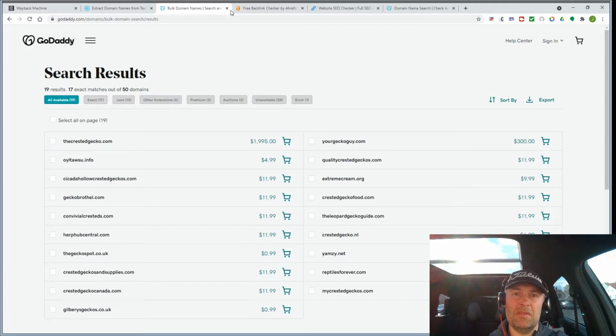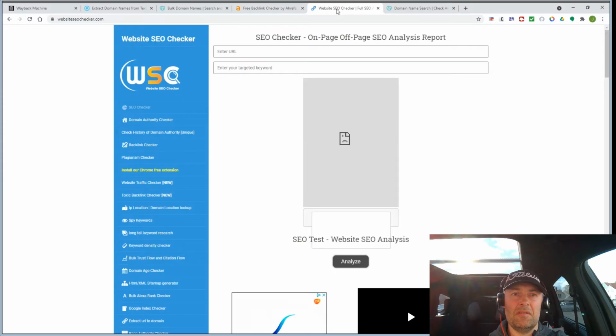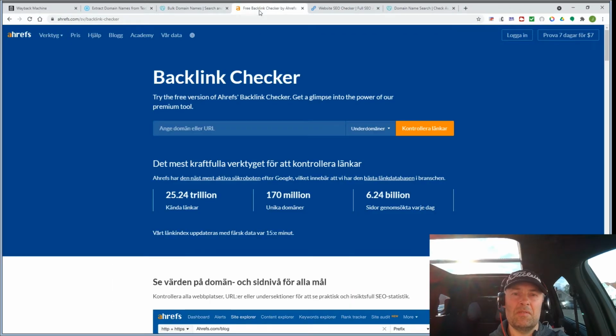I will go into this free backlink tool, Ahrefs free backlink checker, and do a scan to see if it's having any decent links and a decent domain rating. But I also found this website SEO checker, which is getting more data from Majestic and all kinds of services for checking the quality of a domain. For this, I'll link to this one as well. But for this example, I'll just show you guys the backlink checker from Ahrefs.